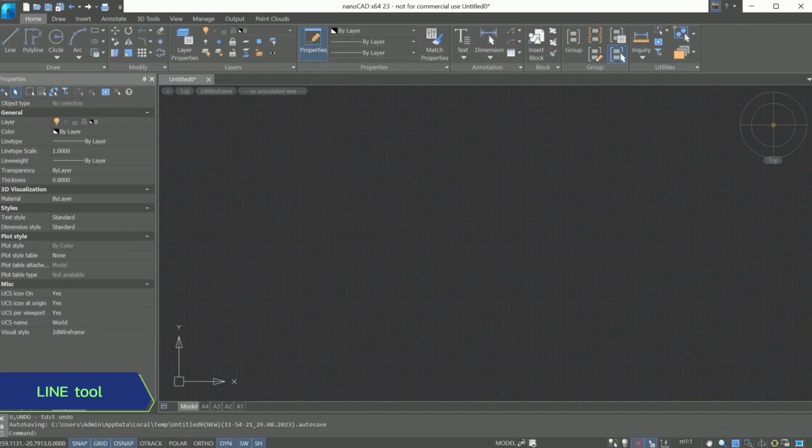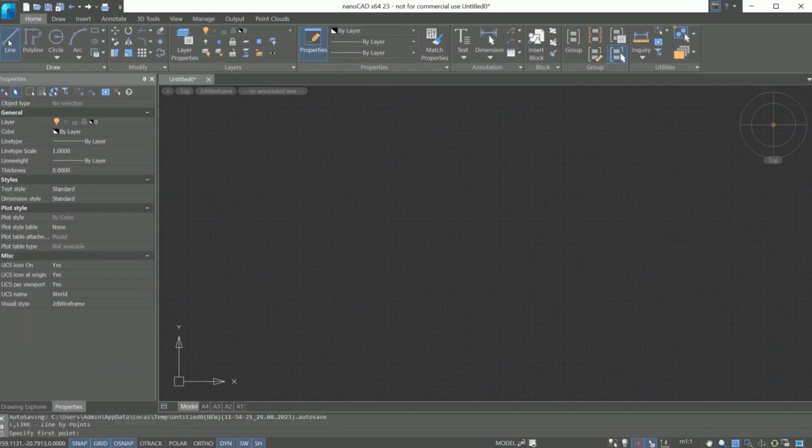Activate the line by clicking the left mouse button on the command, or use the key combination Ctrl-Alt-L. You can immediately see in the command line that it's requesting to select the first point. Let's indicate it on the drawing. It suggests selecting the next point. And then the first Undo option appears. This option offers to undo the last operation.